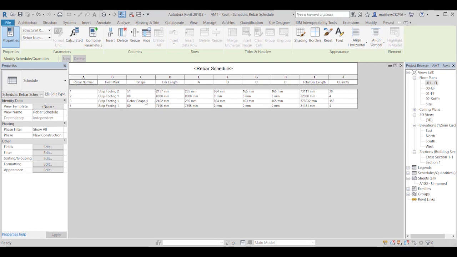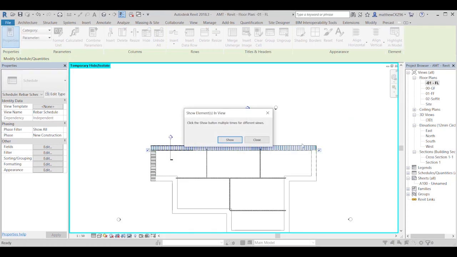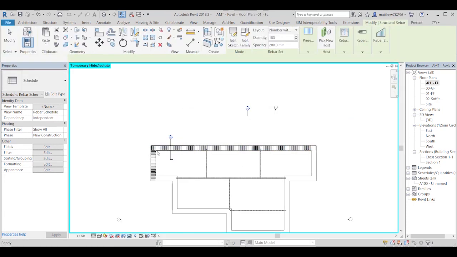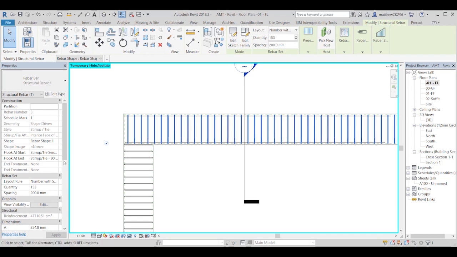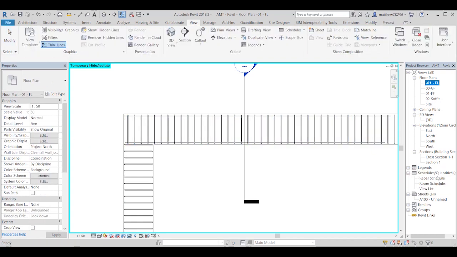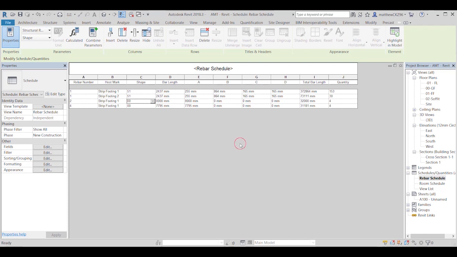Rebar shape 1. Okay, so if you come across something like this, if you just click on it, say highlight in model, it will show you the bar it's on about, which is this. The bar shape isn't called rebar shape 1, so just go in the drop down menu, and we know it's a link, so just click on 51. So when we go back into our rebar schedule, it's now changed to 51, which is good. And it's changed the rebar number as well. It's going to group them. And there we have it. That's the basic principles of rebarring and scheduling.